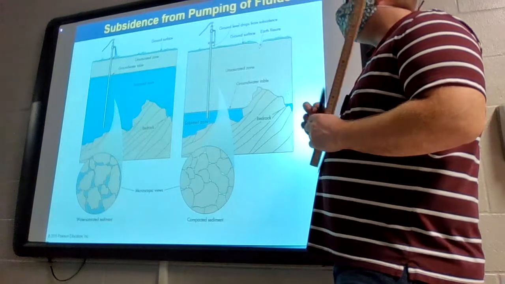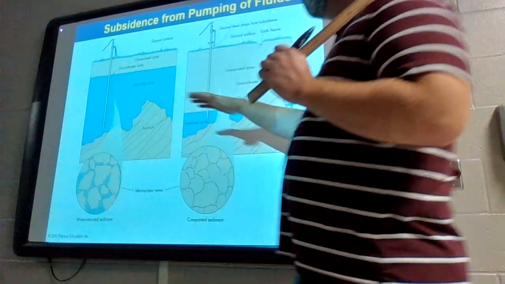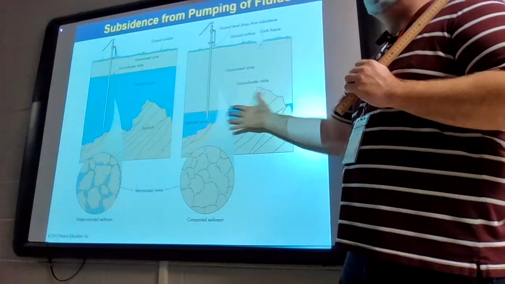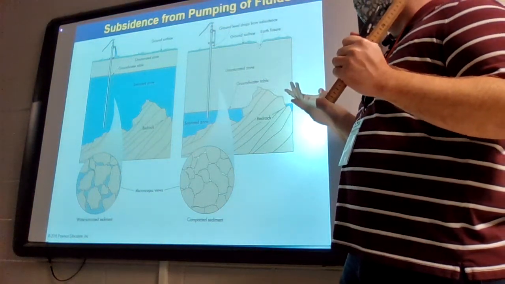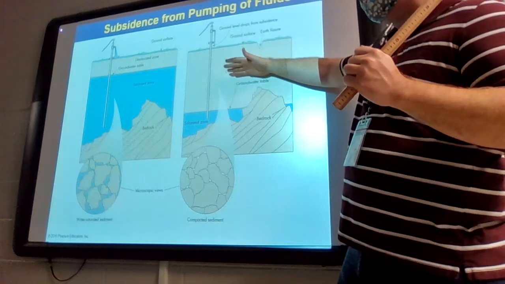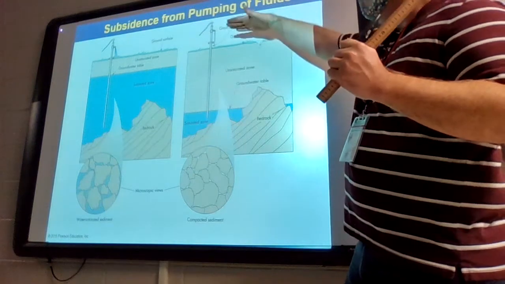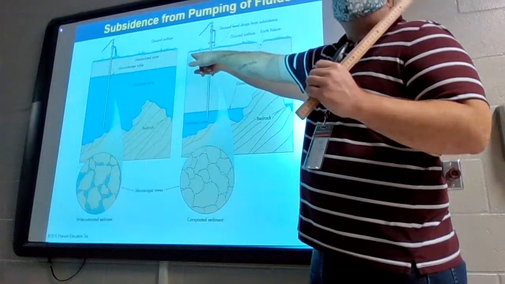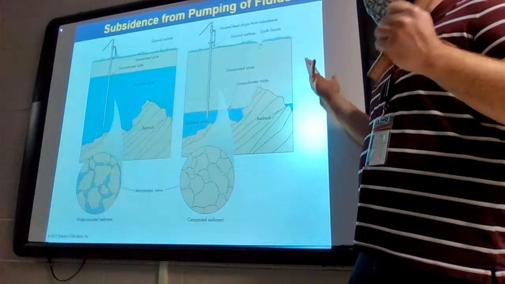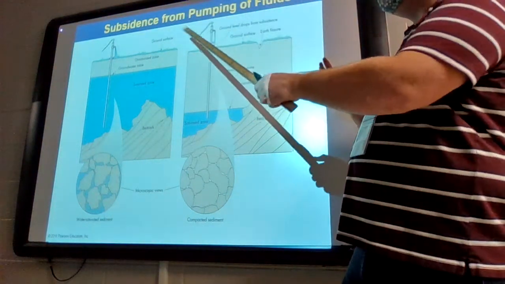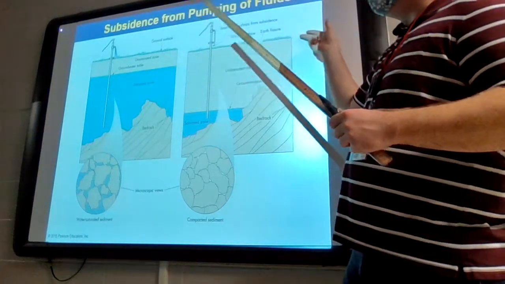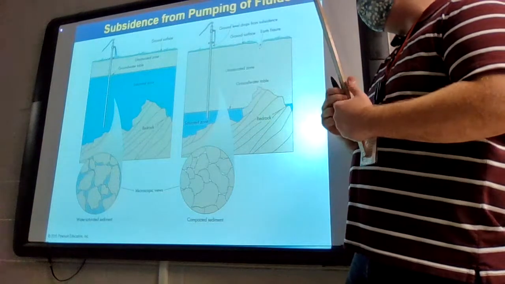Subsidence from pumping out fluids. This is just a small little illustration, but what they show is they've pumped out all the water. That water occupies some sort of space in the underground. And not with every single rock type will it do this, but with this particular rock type, pumping out all the water has allowed the ground to sink down a little bit. This doesn't look like much, but any amount of sinking is going to cause problems. And next time it rains, you could have a good 3 or 4 inch flood right here where there's never been a flood before, because now the land is actually lower.